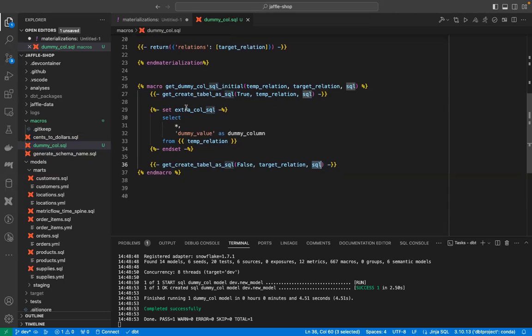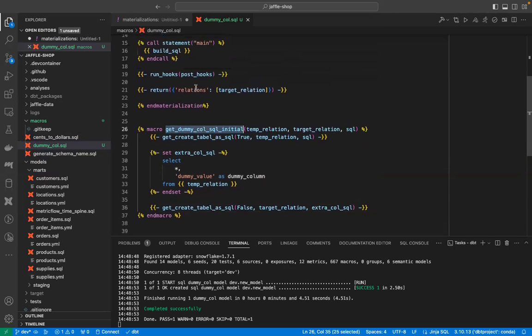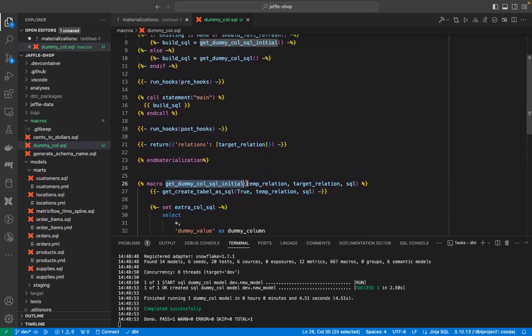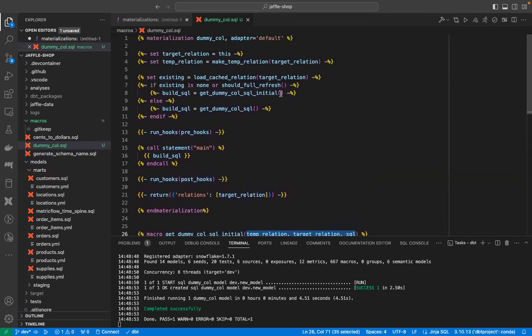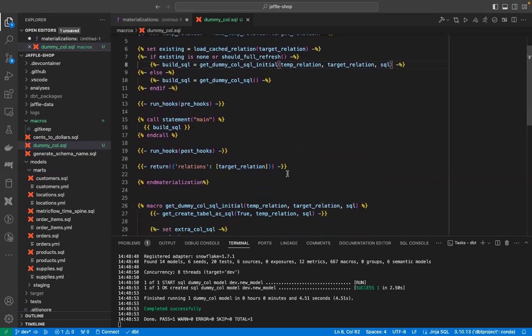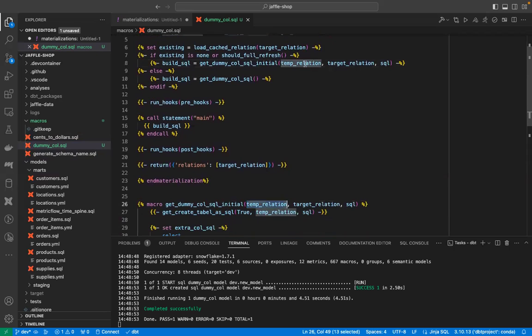Now we will use our extra column SQL to create our target table. And that's it. That is all we need for this function. Now we have to remember that we have to pass this function parameters from here, because this was just the definition of the function, but this is where we are passing all the parameters.